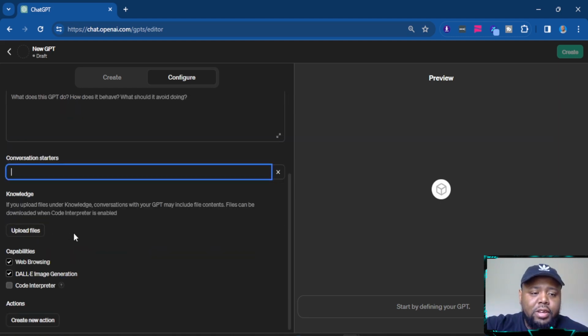Now, this part right here rarely gets talked about in detail, but we're going to really dive into it. This is the knowledge base. So in the previous version of ChatGPT, you could add a couple paragraphs and that would be the custom knowledge base for the GPT. Now you can add documents that will be attached to your GPT that it's going to read from and give you a great response.